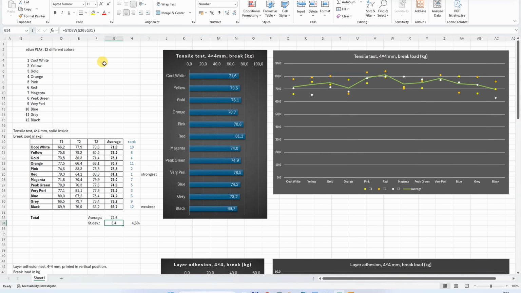As a researcher, I really like to play with the numbers. So these are the average values, and this is a total average, and this is a standard deviation, really small. So this means this is very constant. And if we take a look at this graph, we can see these 3 points from 3 measurings. And the only reason where we can see some peaks is when those measured points are closer to each other. So if I would have a bigger number of the test objects and the spread would be equal, this curve would be even more constant. So my first conclusion is that the color has very minimal effect on the tensile strength.